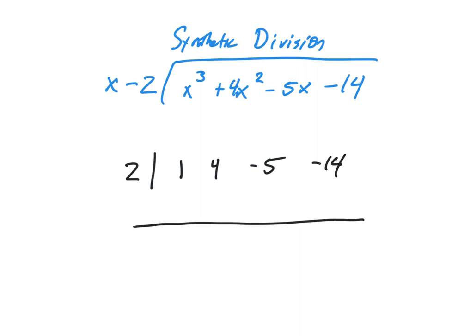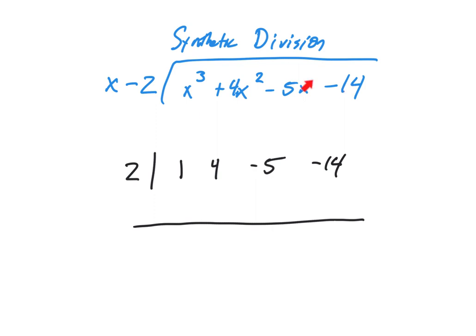Synthetic division is a similar idea to long division, but because we mathematicians tend to be on the lazy side of things, we're always looking for ways to simplify, streamline, abbreviate, etc. So let's take a look at synthetic division. Start by taking the first number that's there. The numbers I have here, 1, 4, -5, -14, correspond to the coefficients of all the terms in descending order: x cubed, squared, single, and then x to the 0, which is just 1, which is why I just have the constant -14.